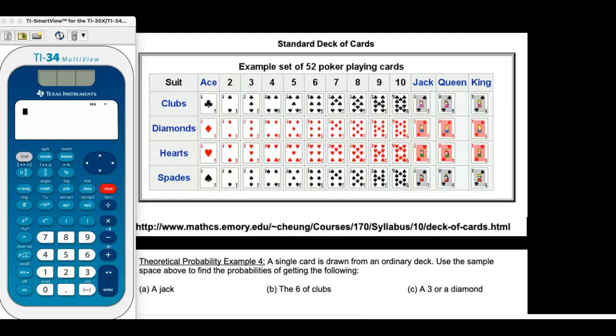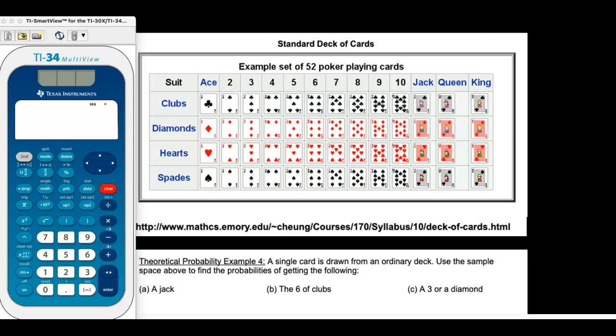So all of these where you see this, it looks like a 3-leaf clover. This stands for clubs. So this entire row is clubs. So you say like this card, for example, is the 8 of clubs or the queen of clubs. This row is diamonds. This row is hearts. This row is spades. And there are different either numbers or letters written on each card.